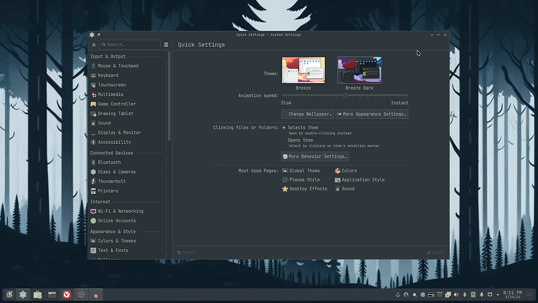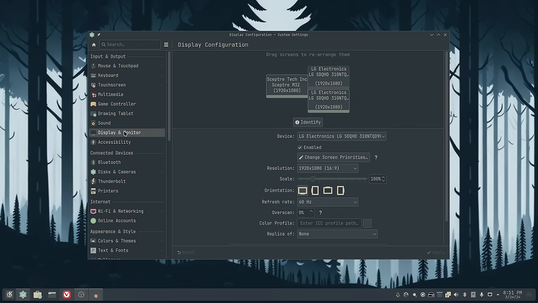Now, normally I don't have nearly as many problems on my laptop because most of the problems that I usually experience are because I have multiple monitors. But on both computers, it has just been phenomenally stable. It's actually been really, really good. And I'm so very impressed with it.